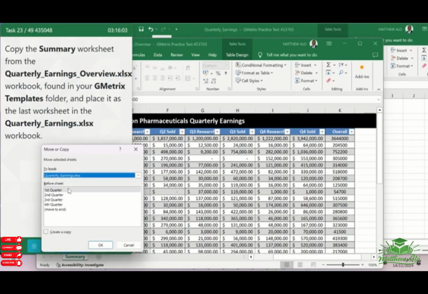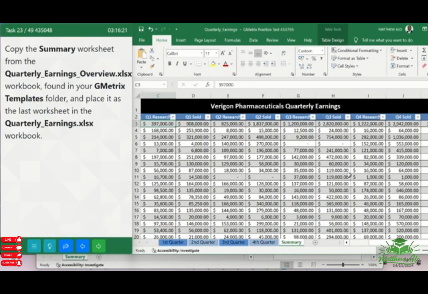Select Move to end, and select Create a copy, then click OK. Okay, that is done. It has been moved and placed as the last worksheet.